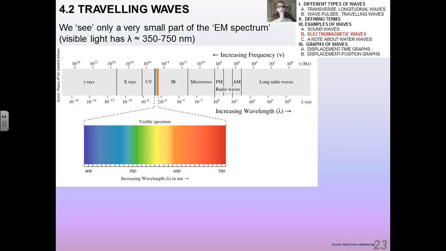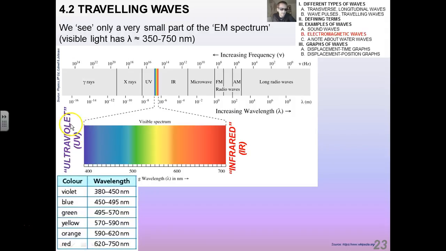So again, light, what we see with our eyes, is a very small part of the E&M spectrum, okay? You should know that visible light has a wavelength of about 400 to 800 nanometers, 350, 750, somewhere in there. It's not a definite concrete edge, because the blue sort of fades into ultraviolet, which we can't see, and the red sort of fades into infrared, which we also can't see. This little chart down here gives you some more detail into the approximate wavelengths of different colors. Now, if you look at the E&M spectrum here, this one is organized from low frequencies on the right to high frequencies on the left, okay?